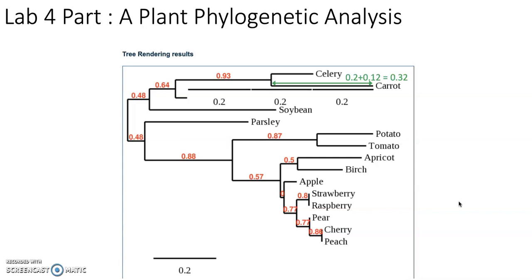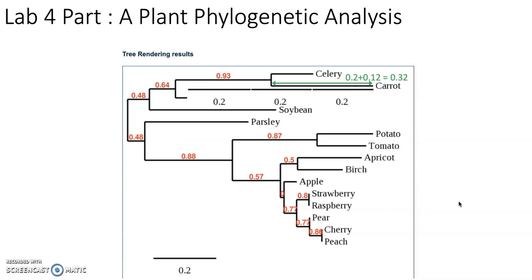You can see that the data make us really confident about the carrot and celery grouping, and not as confident about the apricot birch group. But given the data we had, this phylogenetic tree is our best guess. If we had more data, more amino acids from this BET-V1 protein, or information from more proteins, we could build phylogenetic trees with more and more confidence.